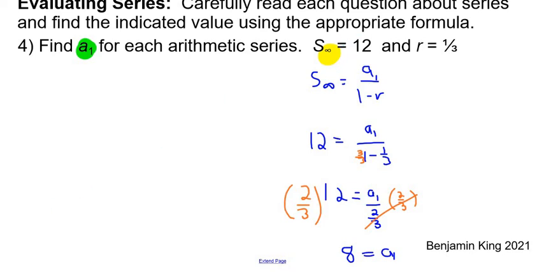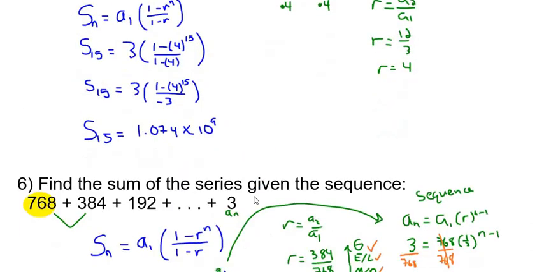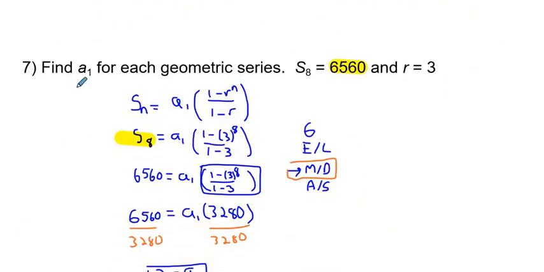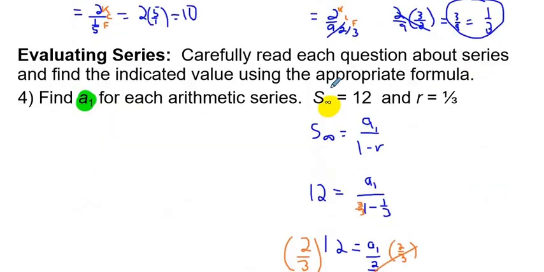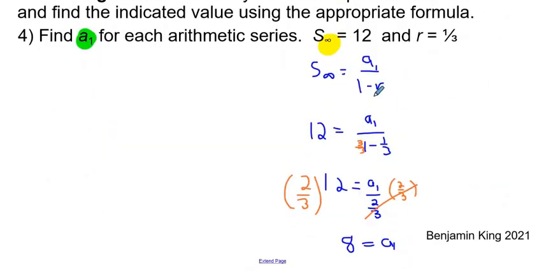Now, keep in mind that problem, if I went back and looked here, it's actually almost exactly the same as this one. The difference is here I have an 8. 8 is a finite number, so I used S of n. Here, it said infinity, so I used the infinity formula. And then you just follow the solving techniques from there. But make sure you simplify before you try to solve. This is where I solved. This was just simplifying the denominator. Just don't forget about that parentheses, right, that we have here and here. That's what will help you get to this answer.